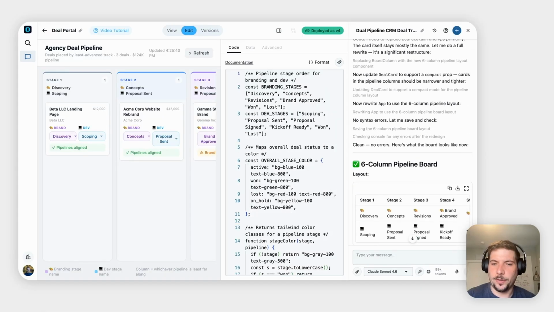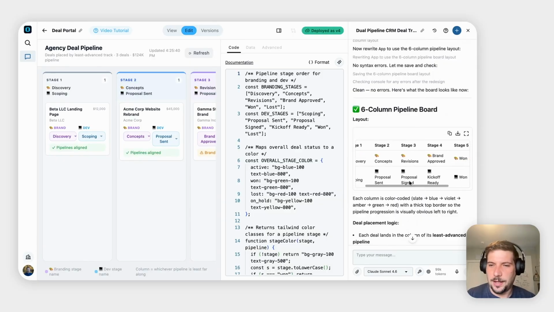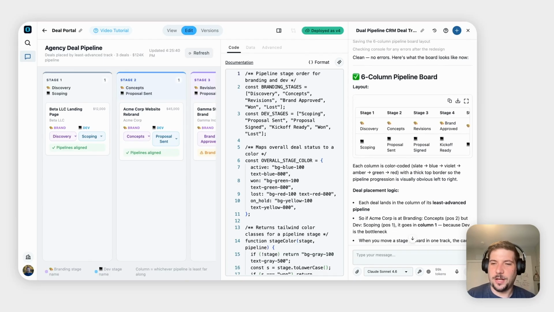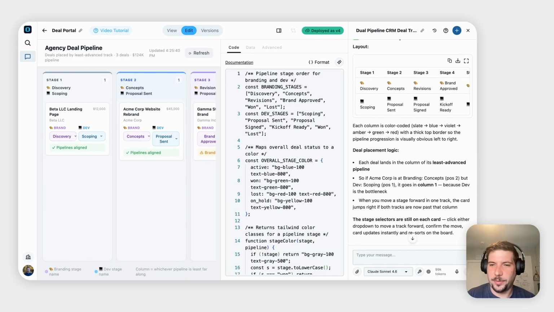Here we go. So it returned a result. It adds these little logos. Each column is color coded. Yep, we'll see this. Deal placement logic, least advanced. Yep. Yes.